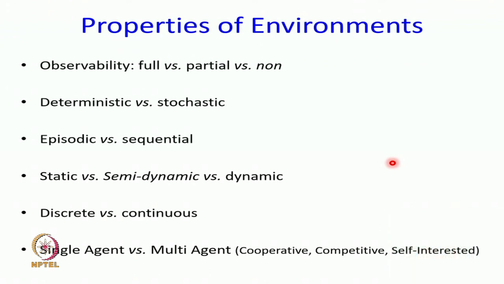And last but not the least, is there only one agent or are there many agents? And if there are many agents, are they acting together for the same objective? Are they acting against each other, or are they just self-interested? They can be cooperative or competitive depending upon the situation. What are humans? They are self-interested. If you hear the word that humans are always selfish, that means exactly the same thing. They have their own optimization function, and that is what they are optimizing. And of course, they are doing a long term optimization.